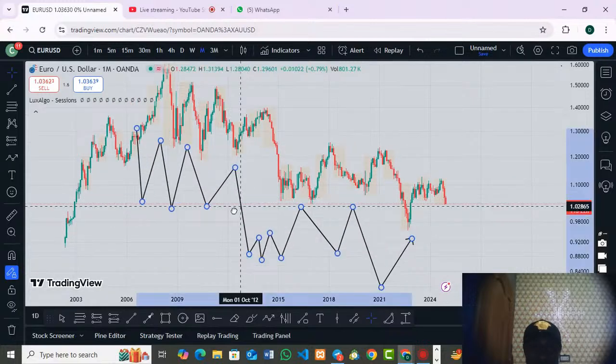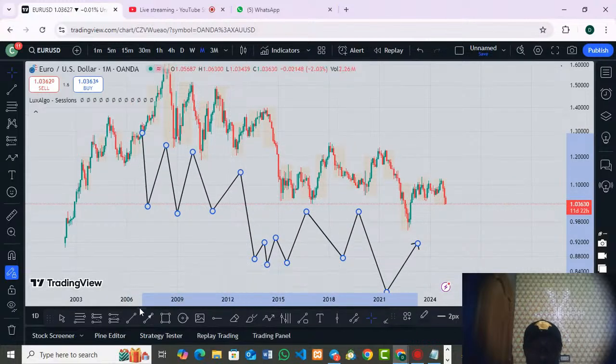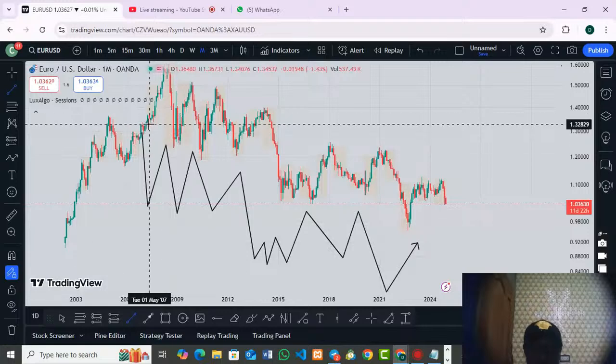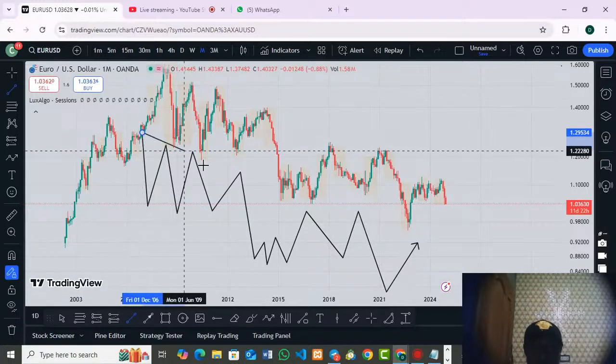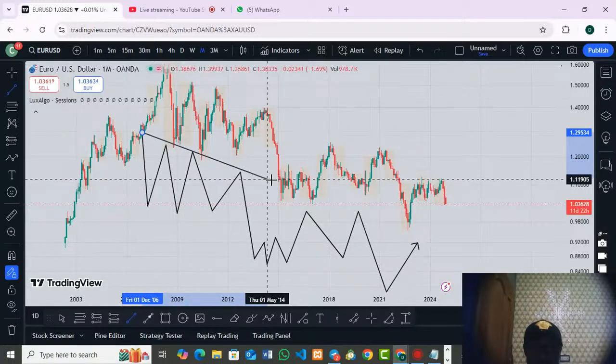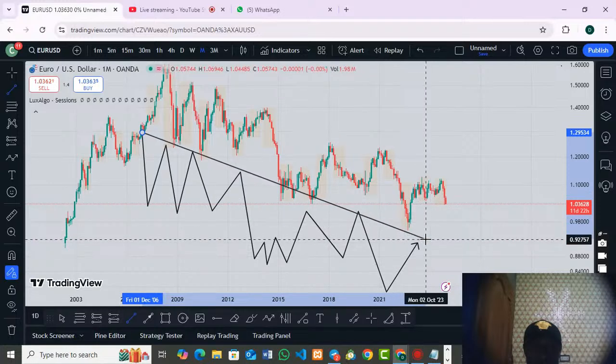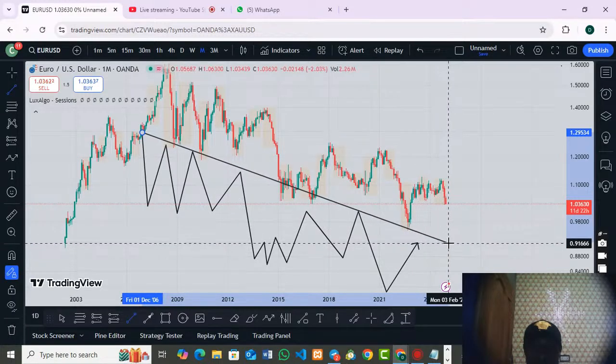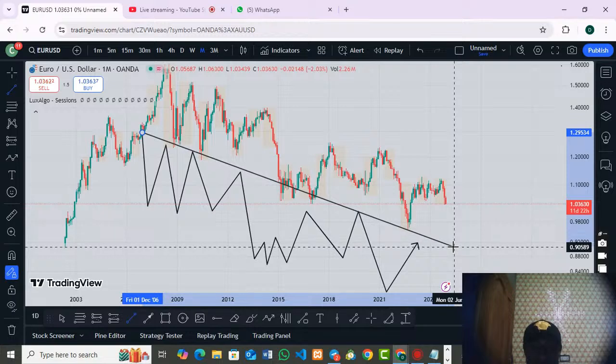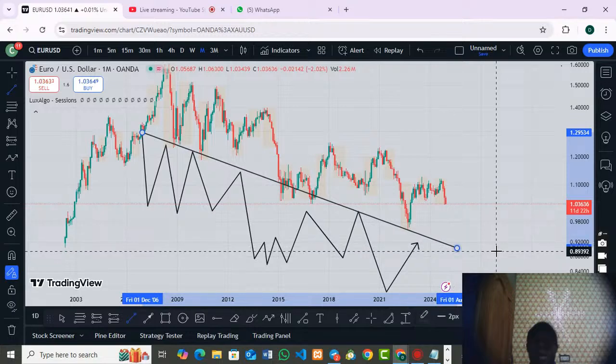Price is in a downtrend. In this scenario, you're going to pull your trend line, then you connect this point. You're going to connect this point over here. It is very, very important: when you connect the line and you get two touches or even three touches, this confirms to us that there is our trend line.